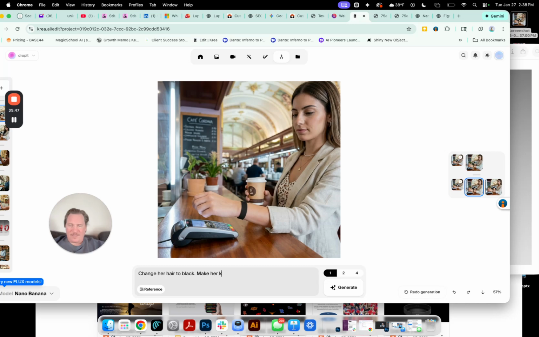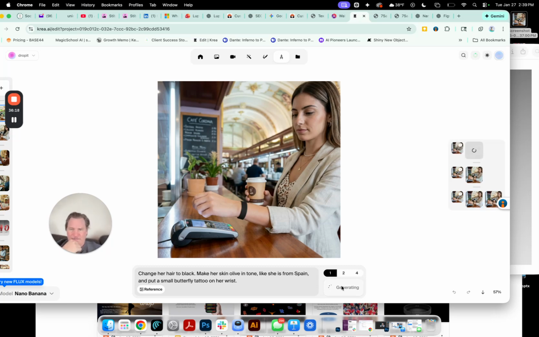Make her skin olive tone, like she is from Spain, and put a small butterfly tattoo on her wrist. Let's see if it does all these things for me. See how weird it gets.